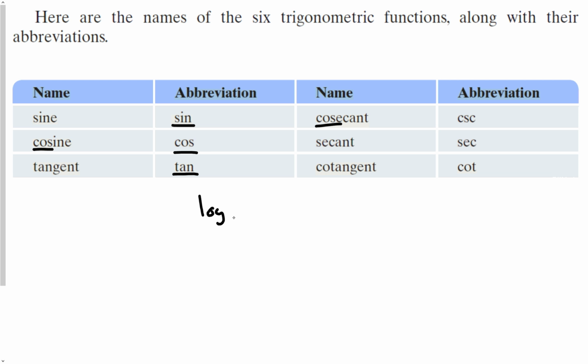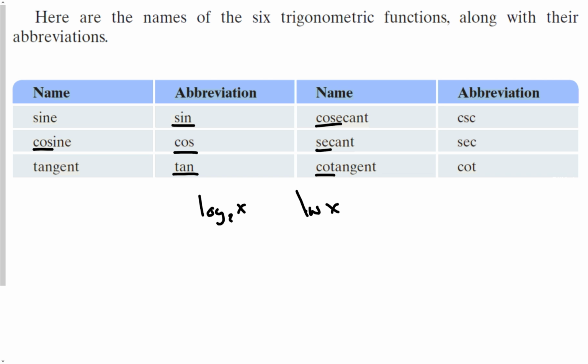Just like this is not a log function, it is a logarithm, but most of the time we just say log. This, we don't say ln. This is the natural log. So try not to call the sine function a sin. But for all of them, we look at their first 3 letters for the abbreviation so that we don't have to write as much when we're using these functions. Sine, cosine, tangent, cosecant, secant, cotangent. That's just the way we're going to write it.